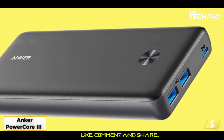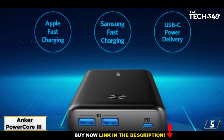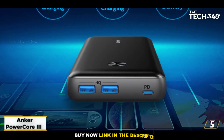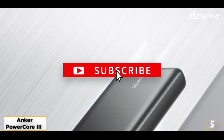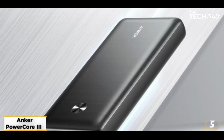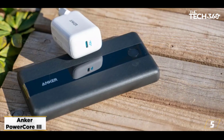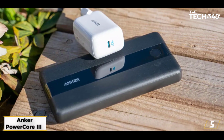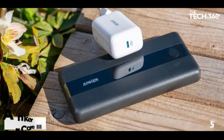Able to charge up to 3 devices at once, the Anchor PowerCore III Elite 25,600 has a 60W USB-C port and a pair of USB-A ports capable of delivering a total output of 18 watts between them. There's also a trickle charging function that's useful for low-power devices. As you might expect, this is a pretty hefty power bank, weighing in at more than half a kilo. Its price tag is quite hefty too. But if you need the kind of power it's offering, we reckon it does represent good value.